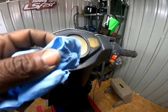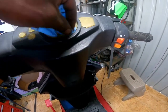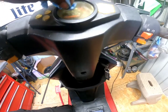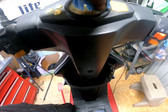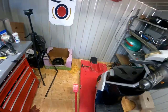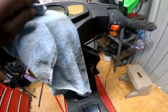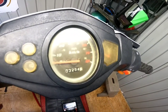It's got a little blue shop towel, and we'll just work it in there. Work it in there. You don't need anything special, just some wax. And a little microfiber cloth here. And there we go. How it was, how it is now.